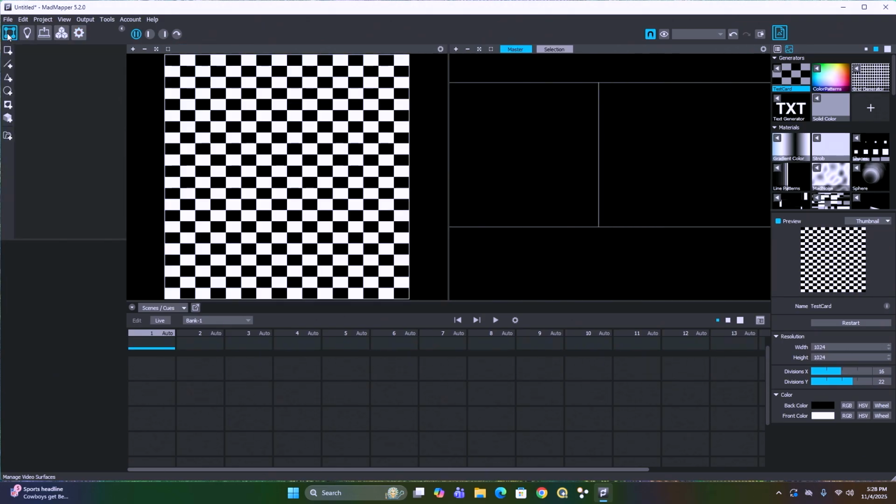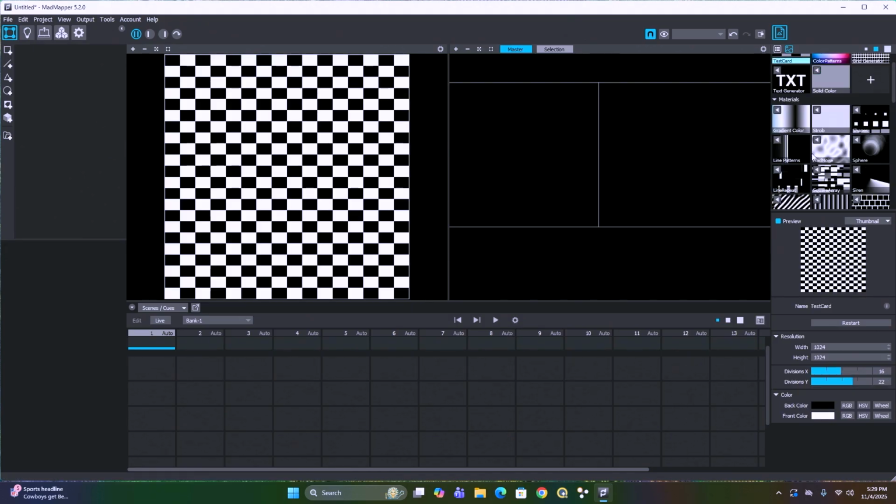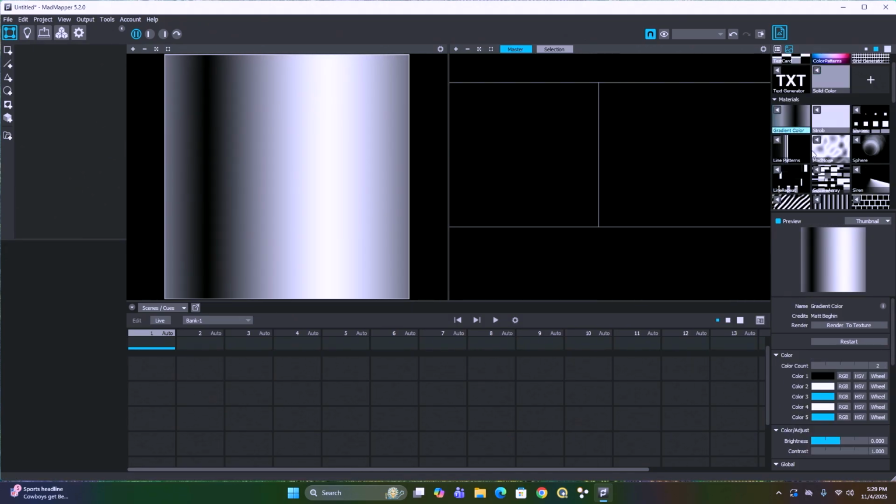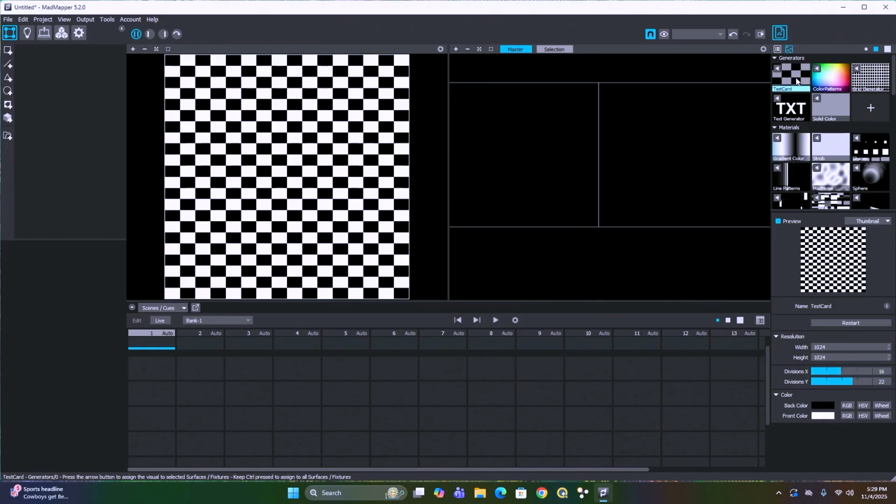Okay, so once we've done the test pattern, how do we actually start putting our visuals in to make our projection? Okay, so every object in MadMapper consists of a material, a video, whatever you want to put in your projection, and a shape. So the material is where you would get from this library here, this panel, the media panel. As you can see, MadMapper already comes with a bunch of default materials. There's a color pattern, a test card, there's a bunch of these cool moving materials. So these are the things that you can use to put in your projection.